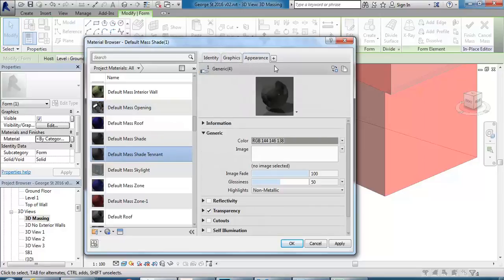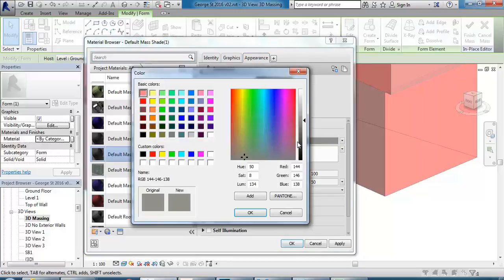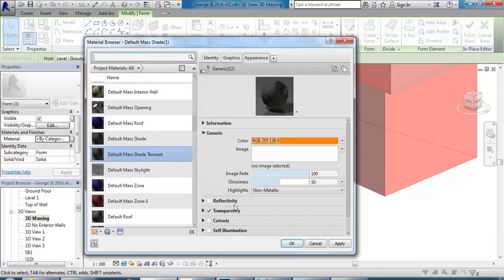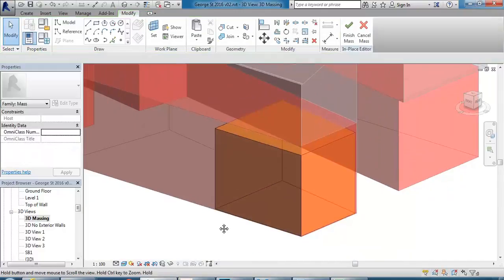And let's have a look at the colour there. So don't forget to duplicate your appearance as well before you make changes to it. And so let's think about the colours a bit here. Red and green probably doesn't work too well. Maybe red and orange, or red and yellow. Yeah, I'll try red and orange. And in the case of the transparency, that should be okay.